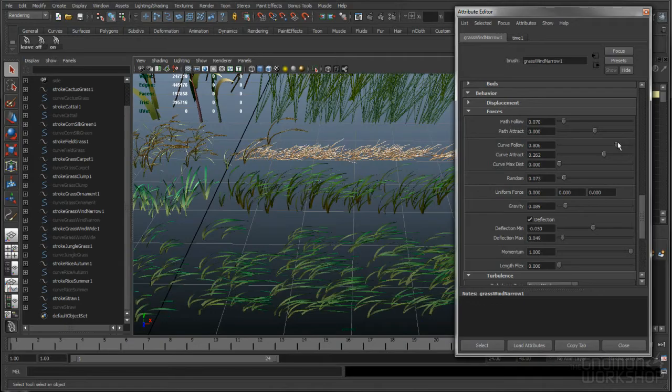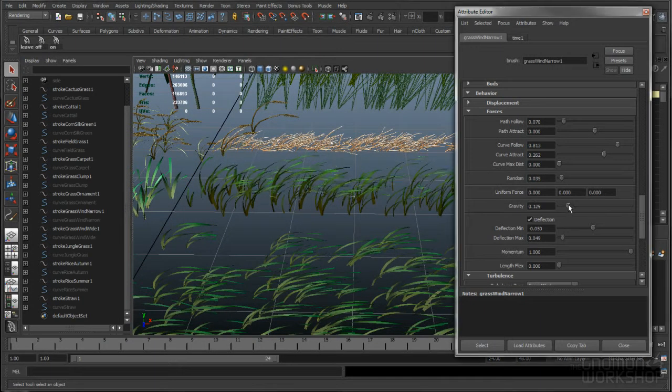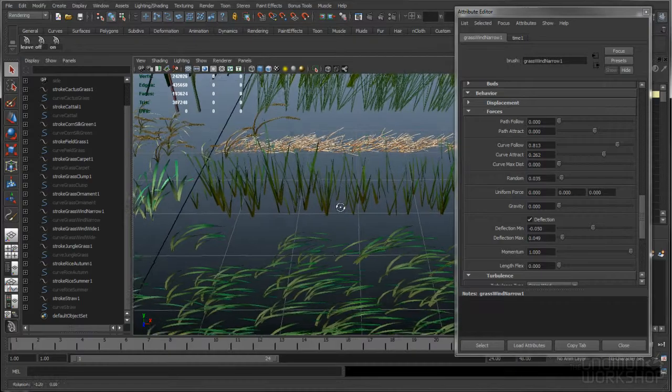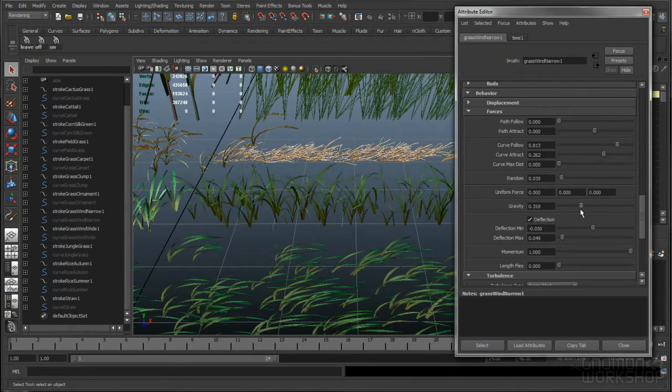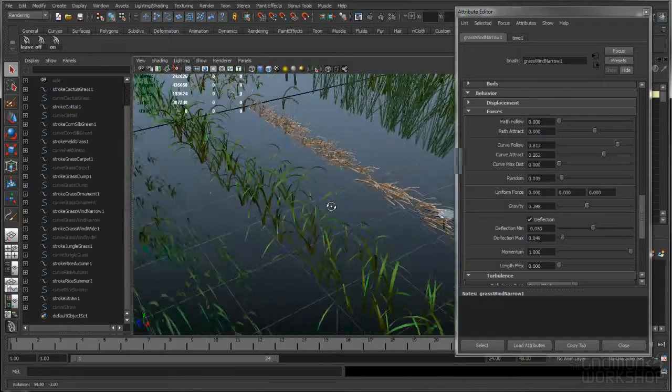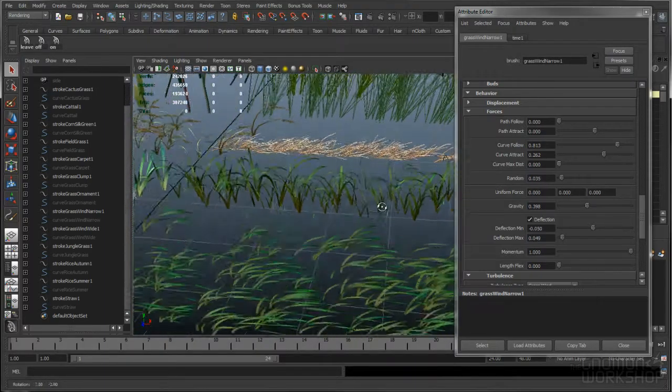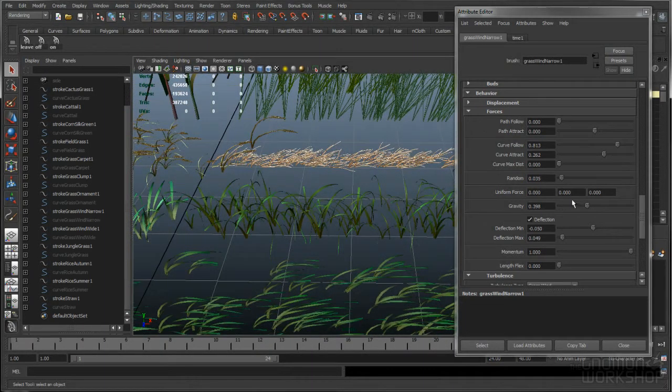The curve follow attributes are not going to be doing anything right now. We can obviously randomize the effect that we're getting a little bit. And then for the bend, also important is gravity. You can see the gravity is going to be pulling them down. If I turn that off and also turn the path follow off, you can see how they're now all very, very straight. So I can add a little bit of gravity inside here to add a little bit of a bend. As you look at this, maybe it doesn't look so much like grass, but there's a lot of plants that look like this. So that's pretty much how you control bend.